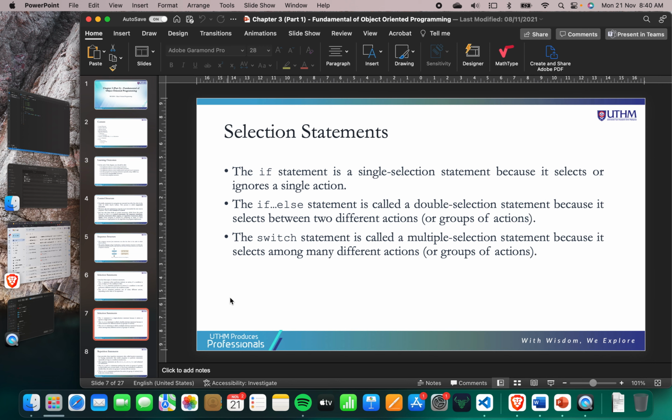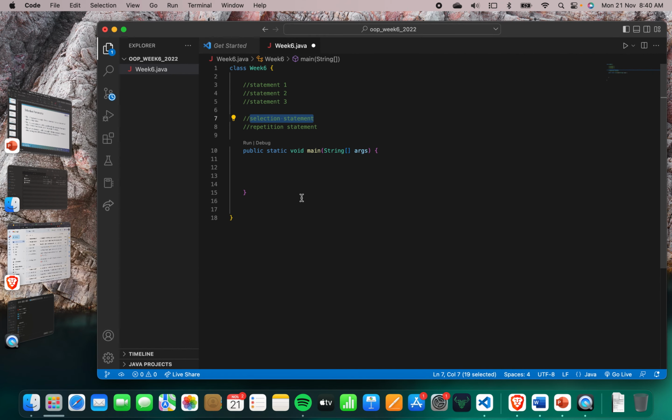Let me go into the if statement. The if statement is single selection, because it selects or ignores a single selection, meaning that we don't have any options other than only one option. For example, I make a function for an if example.